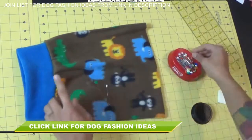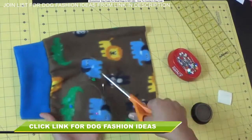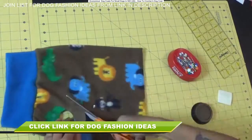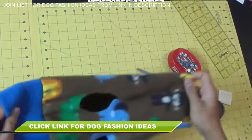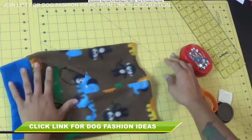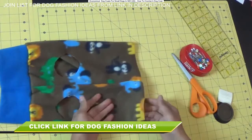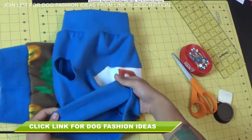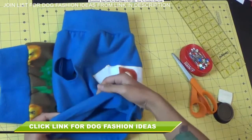Without moving the fabric, I pin around the edges to keep everything steady. Cut inside the circle, go through both layers, and then cut that out. Once you remove your pins, you'll see that you have 2 perfectly made leg openings right in your sweater. Now, because the fleece doesn't fray, we're going to keep it super simple and leave it just like that. I don't have to hem the leg openings or anything, but you can hem the bottom if you want to.